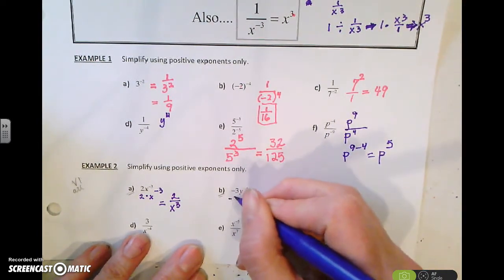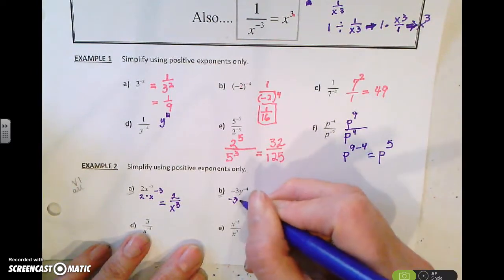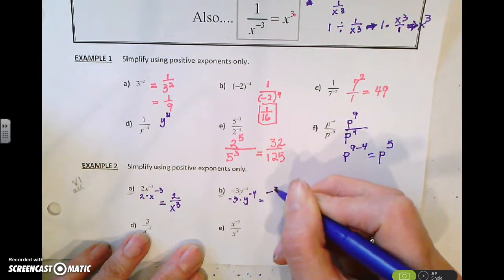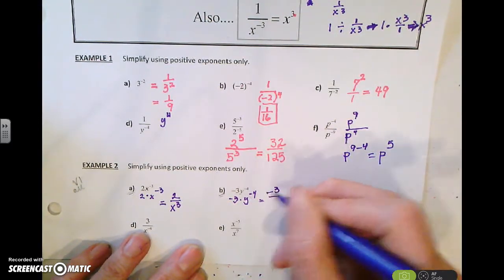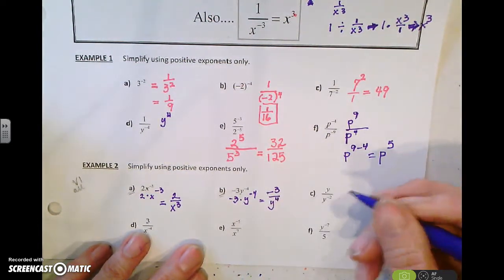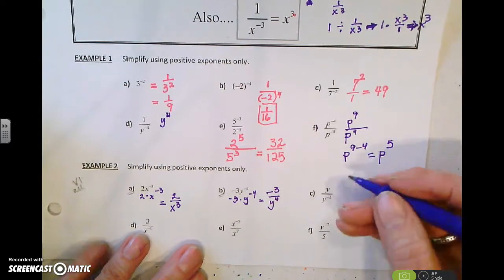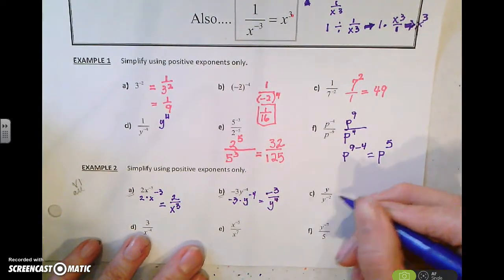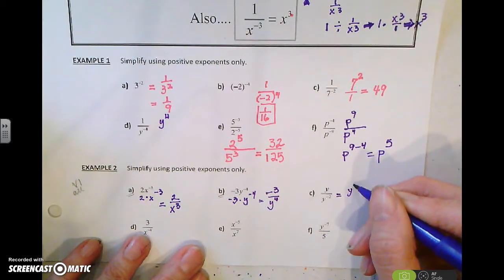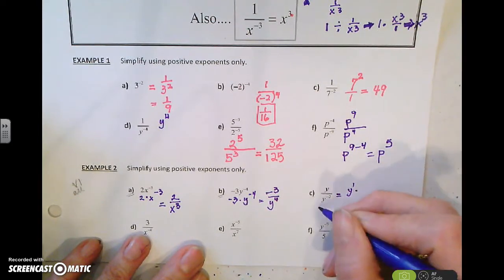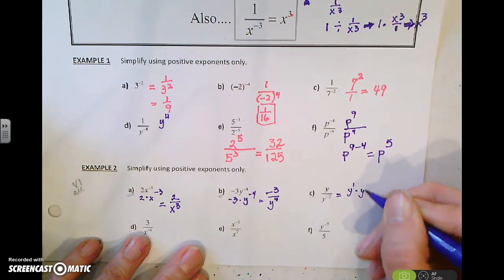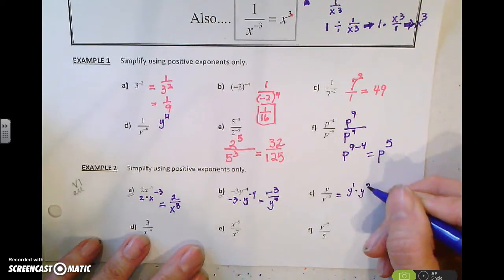This would be like a negative 3, actually a negative 1 times 3, times y to the negative 4, and this is going to become my negative 3 is in the numerator, and y to the negative 4 with a negative exponent drops to the denominator, and the exponent becomes positive. Y over y to the negative 2, my y in the numerator has a positive 1 understood on it, so I'll put that there, and then my y in the denominator has a negative exponent. It will move up to the numerator, and my exponent will become positive.